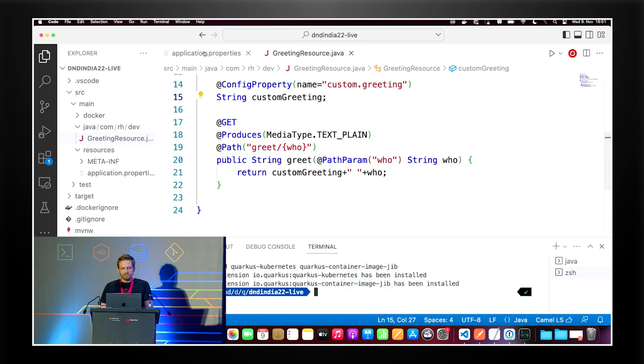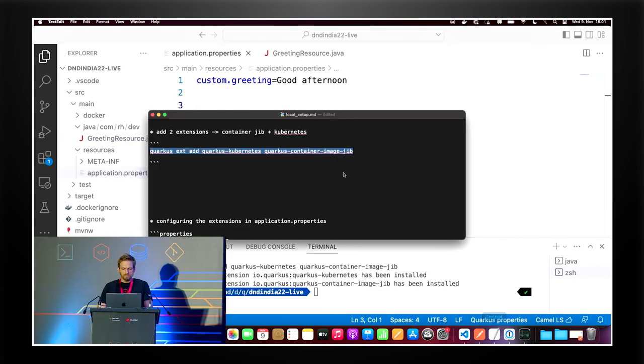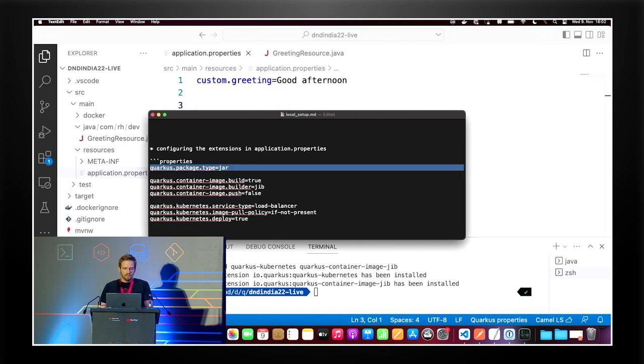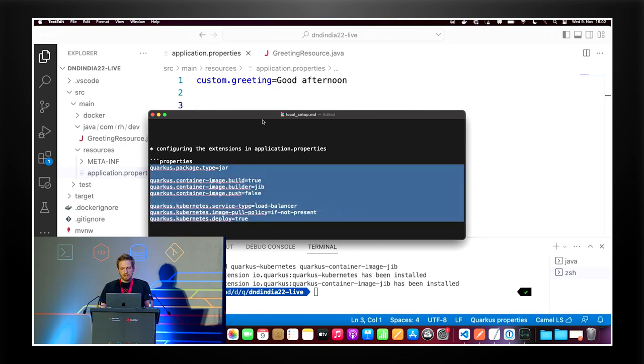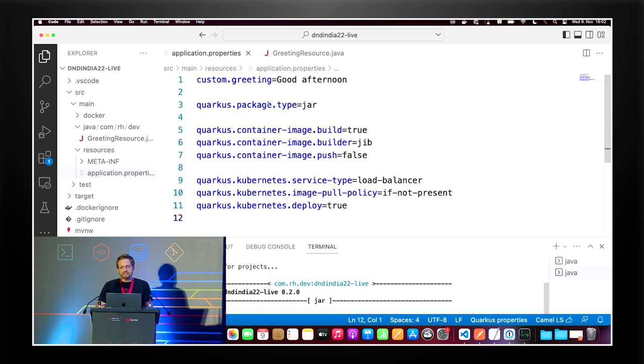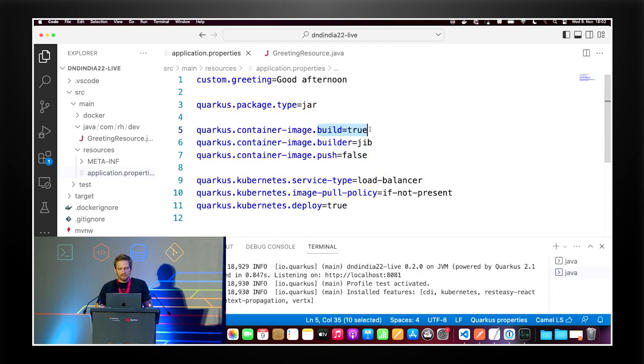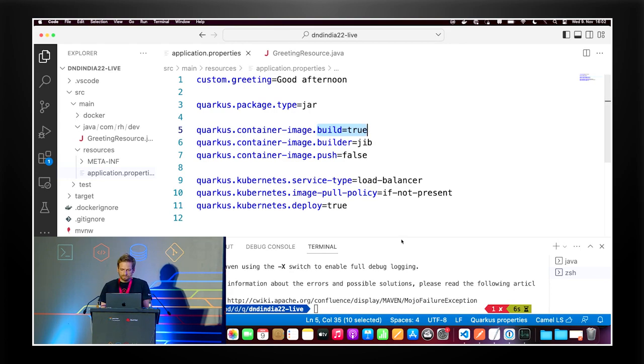And now that we have those two things, we can just add a couple of configuration properties. Let me do that real quick here. And I'm going to explain that soon. I'm just adding that and run Quarkus build down here. Now that we made some changes related to how we want this application to be built by Quarkus, we say we want to have a jar file as an output. We want a container that should get built.